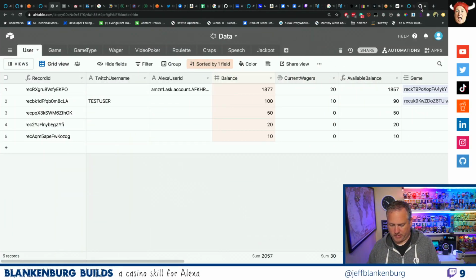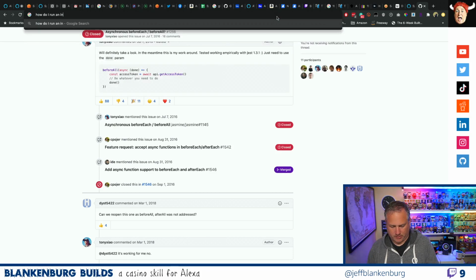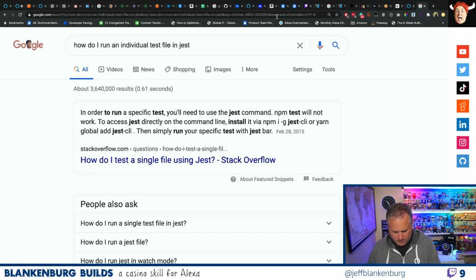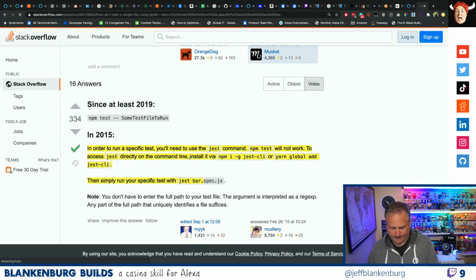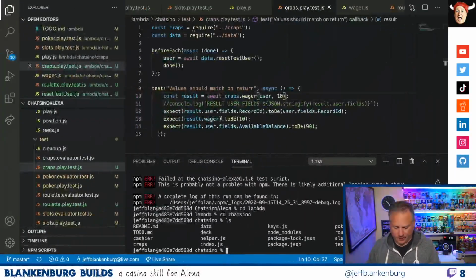I always just call the command, but how do I run an individual one? Jest bar spec JS. Okay, that's kind of what I was thinking it would be. I just wanted to confirm.